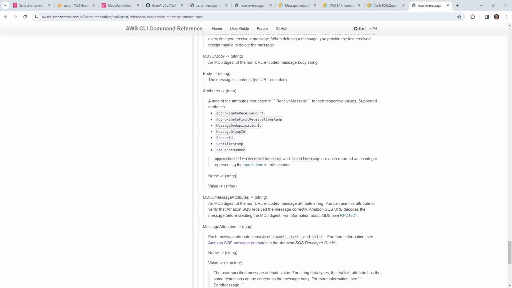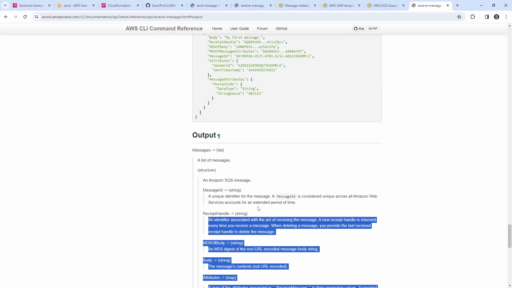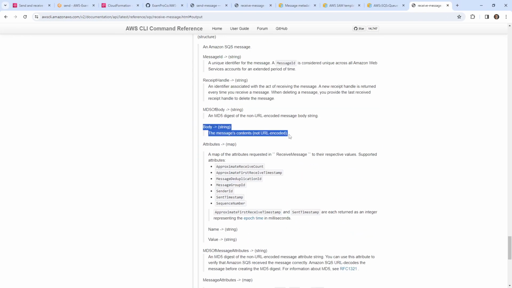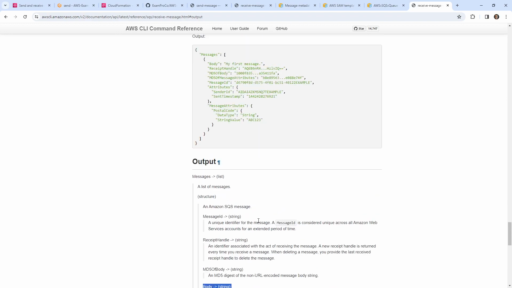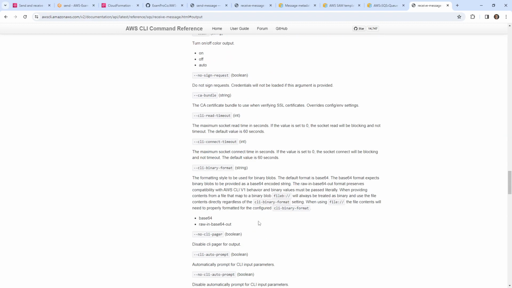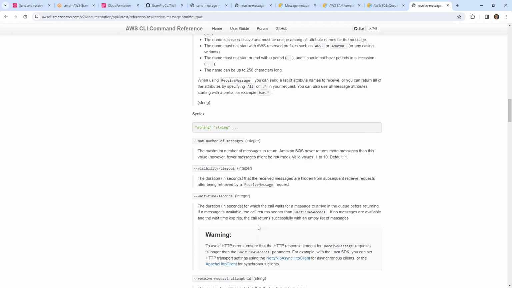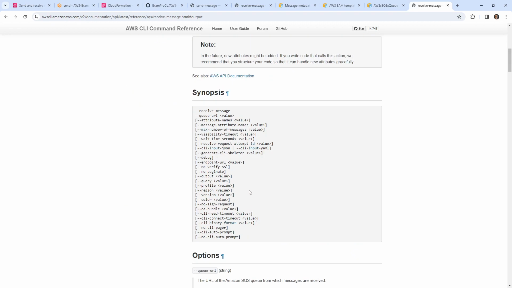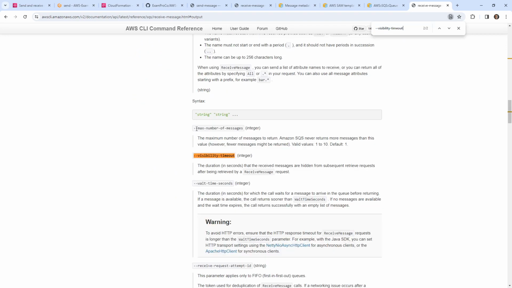One second. All right, carefully reading the CLI, it looks like it would actually output the body here. But it must be encoding it for a reason. So there must be some other setting that we are forgetting to set here. Or there has to be something set for a longer timeout. Maybe it's visibility timeout since we're not actually setting that. That the message receives are hidden from subsequent receive requests. No, I don't think that's it.